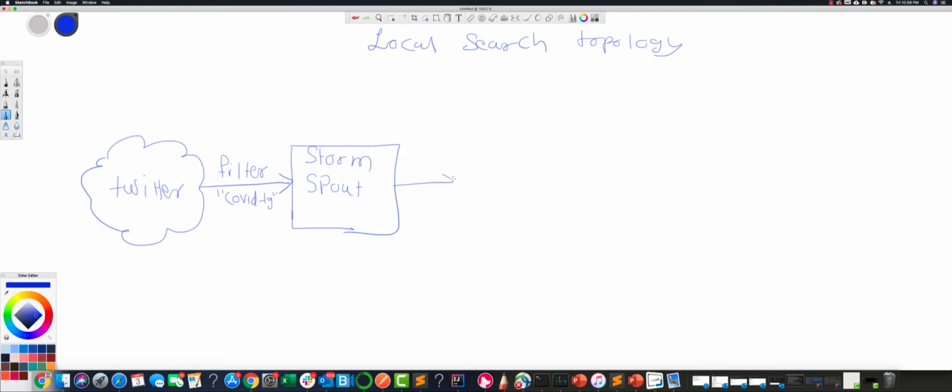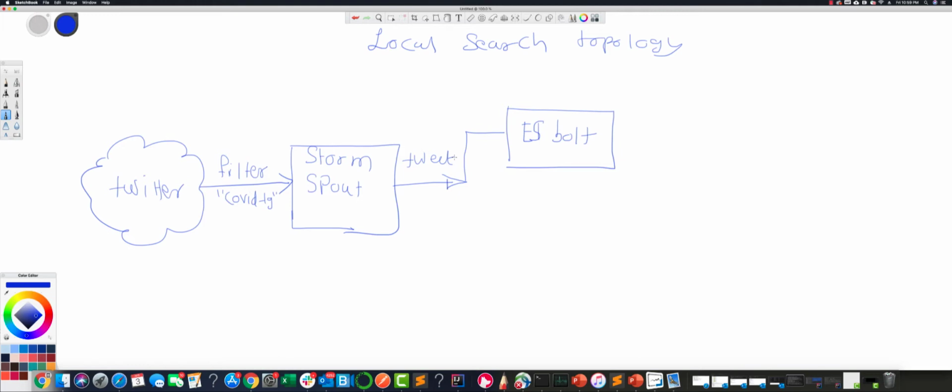So I'm going to get a stream of tweets and I'm going to create one Elasticsearch bolt, which receives the tweet from the Storm Spout and extracts the relevant fields like the tweet text, user, the date on which the tweet was created, and the retweet count.